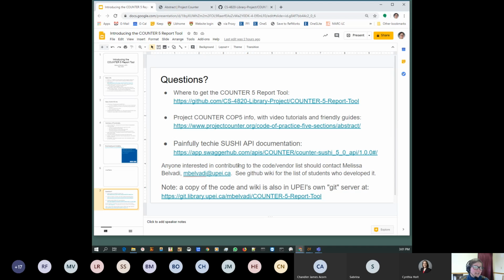I do want to say, since you mentioned that, if anyone's interested in doing any further development on this, please contact me. Or even aside from the Python code itself, if you wanted to help me enhance the template vendor list that I have set up as a starter for people. I basically took everything we had, and then I used JUSP, which has some public lists of what they think are the Counter 5 SUSHI, non-SUSHI, and Counter 4 sites, and I threw that in too. But I couldn't check any of their data that aren't vendors that we do business with. So any fixing of wrong data there, adding some that are missing, I would very much appreciate, wanting to make that as useful as possible.